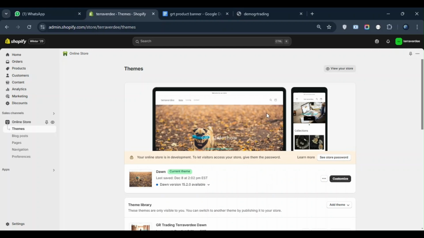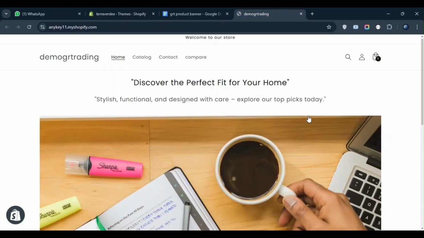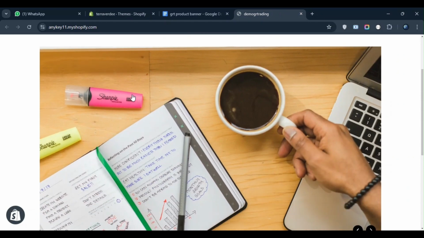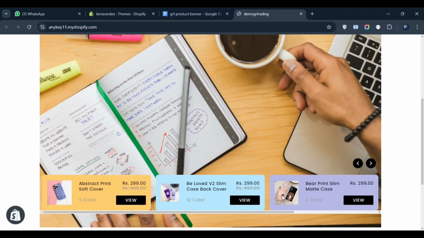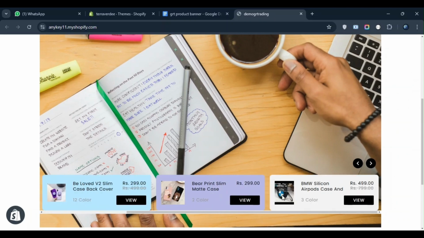In today's video, we are going to talk about the new section, Product Banner. In this section, you have a heading, description, and an option of putting a banner image. You can also put products with their link on this banner. Here, you can add different cards with different colors. Additionally, you can choose any color for the section background. All the settings will be explained later in the video.